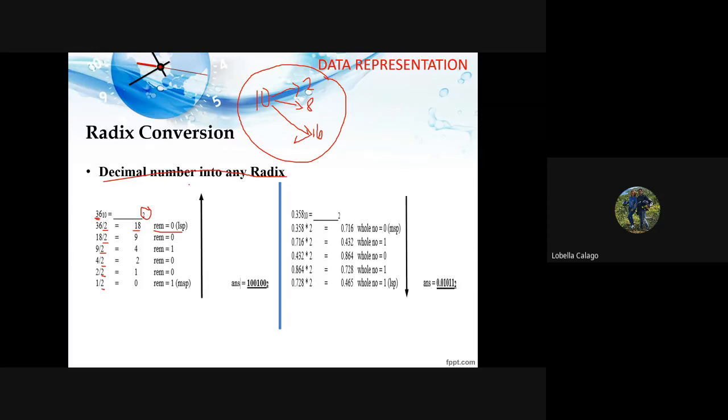Okay. Next. 18 divided by 2 is 9. So, wala pa ring remainder. 9 divided by 2 is 4.5. Kahit ilagay nyo yan sa calculator nyo, 9 divided by 2 is 4.5. Ang kailangan lang natin is 4. Yan po ilalagay natin dyan. So, yung 0.5, it tells us that there is a remainder, but it doesn't mean that 0.5 will be your remainder. Tingnan nyo, your remainder is 1.